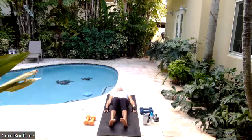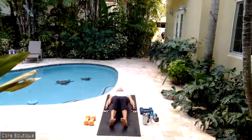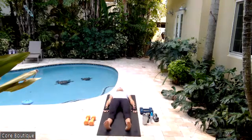Pull them towards the floor, and now pull them towards your butt. So you've got pressing down in here, and you got them pulling towards your butt. You're squeezing your knees. Now lift your hips up. Squeeze them. So keep that isometric pull of the heels towards your body. Pull, pull, pull. Squeeze, squeeze, squeeze. And release it. Extend the legs out. Shake them out. Come back for round 2.